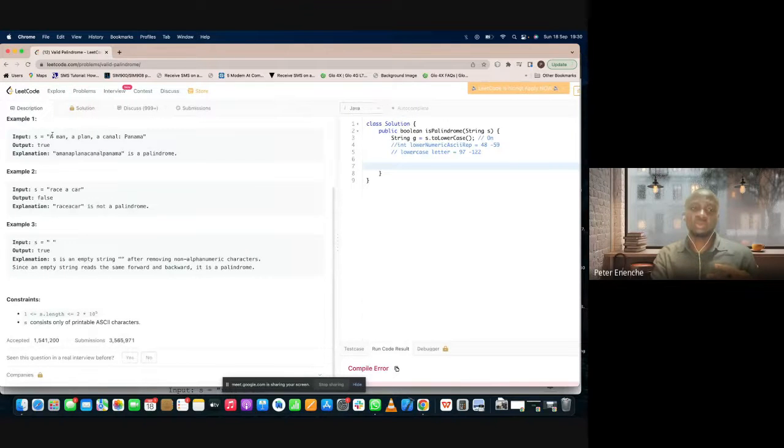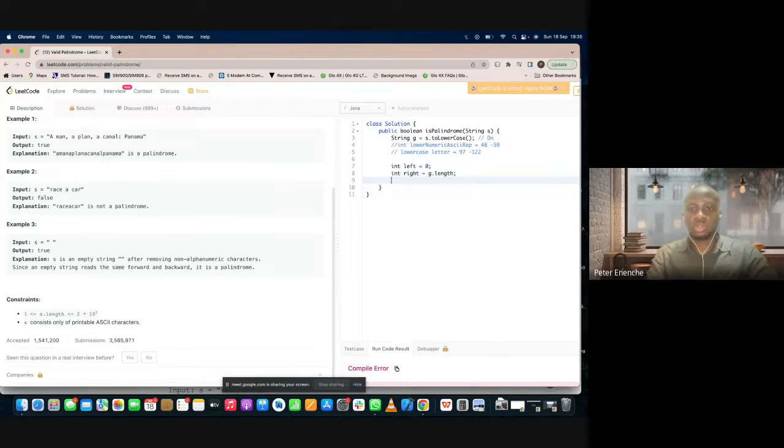One will start from the leftmost and the other one will start from the rightmost, and we compare looping till we get to the center character, right? So we are going to say int left pointer, because I don't want to be writing left pointer, it looks like a big word. Int right is equals to, in this case, g dot length.